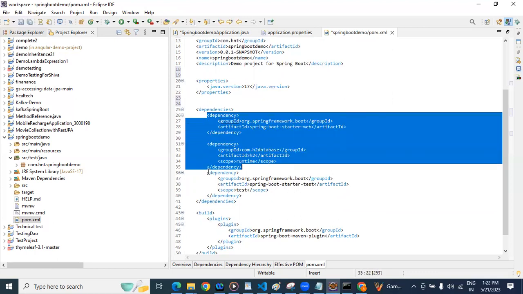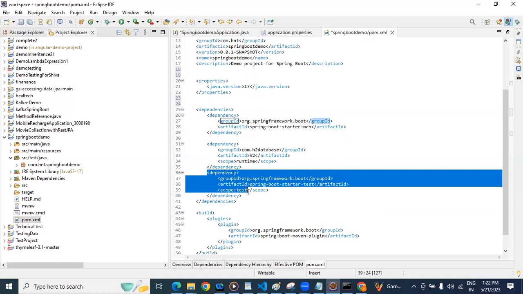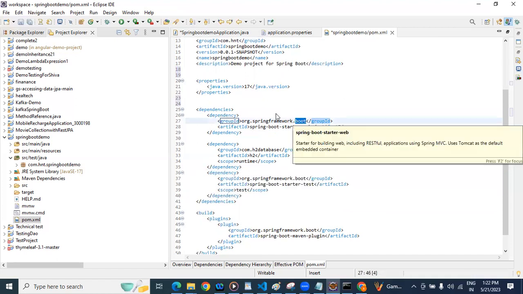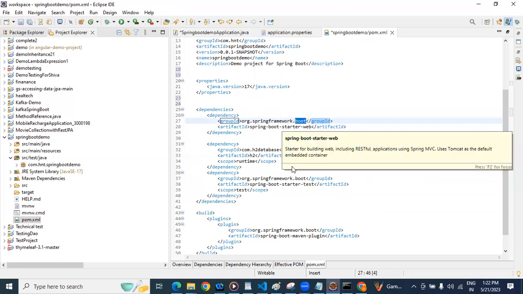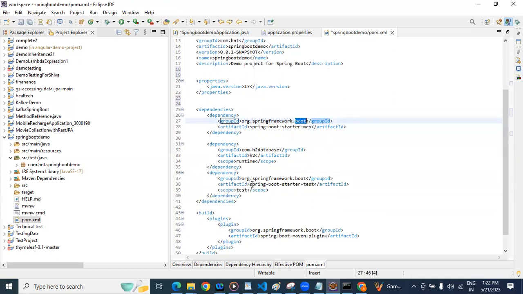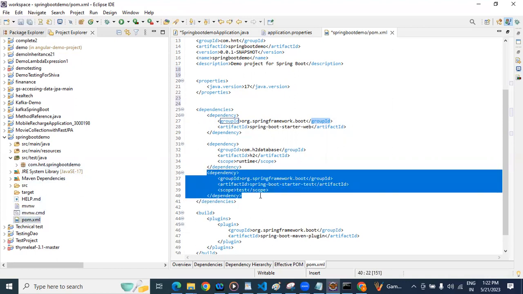By default, this third dependency is coming here because we are using Spring Boot, so our application understands that if you are using Spring Boot, you will also use Spring Boot test. If you are sure your application does not require testing files, keeping it will not harm anything, but you can remove it if you do not need testing. So you can keep it or remove it. This was related to the dependency part.